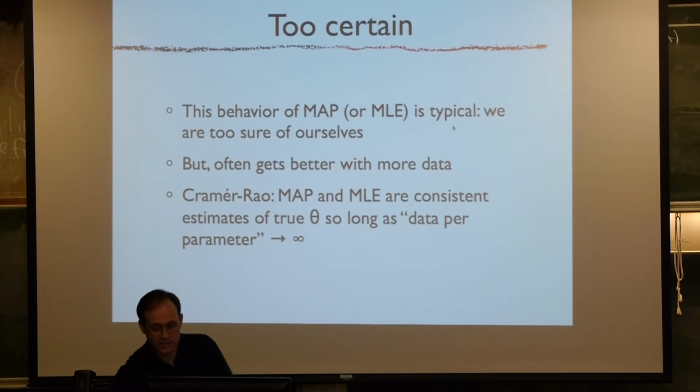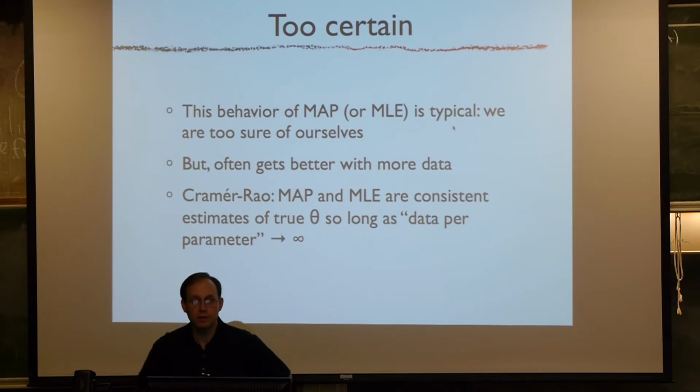So this is actually a pretty typical case. The typical way in which maximum likelihood fails is to be too sure of itself. It should be admitting variability in the parameters. It should be integrating out uncertainty in the parameters, and instead it's predicting just one. If you have a lot of data, this isn't a problem. We know theoretically that that has to be true because of the Cramer-Rao theorem. But of course, if we have tons of data, well, we're never in that situation, right? We should be so lucky as to have tons of data.